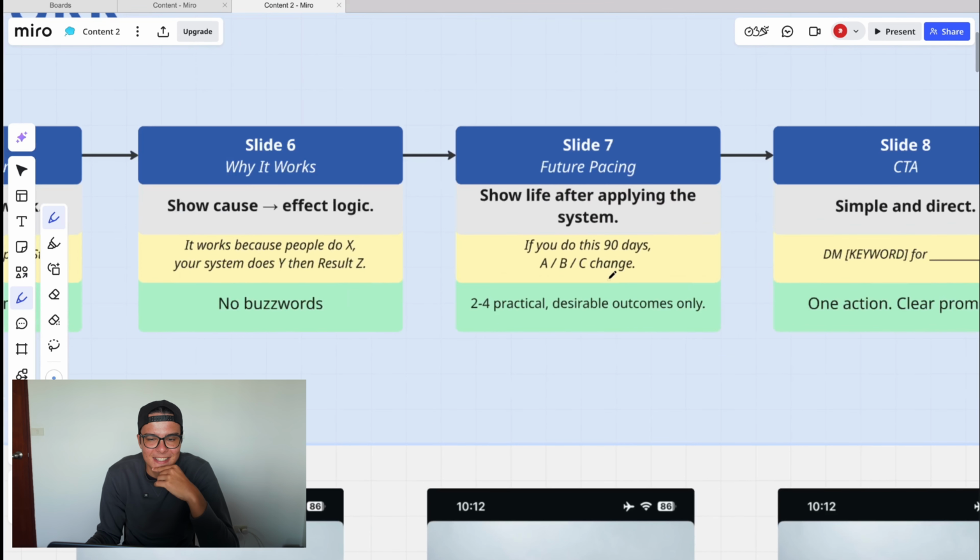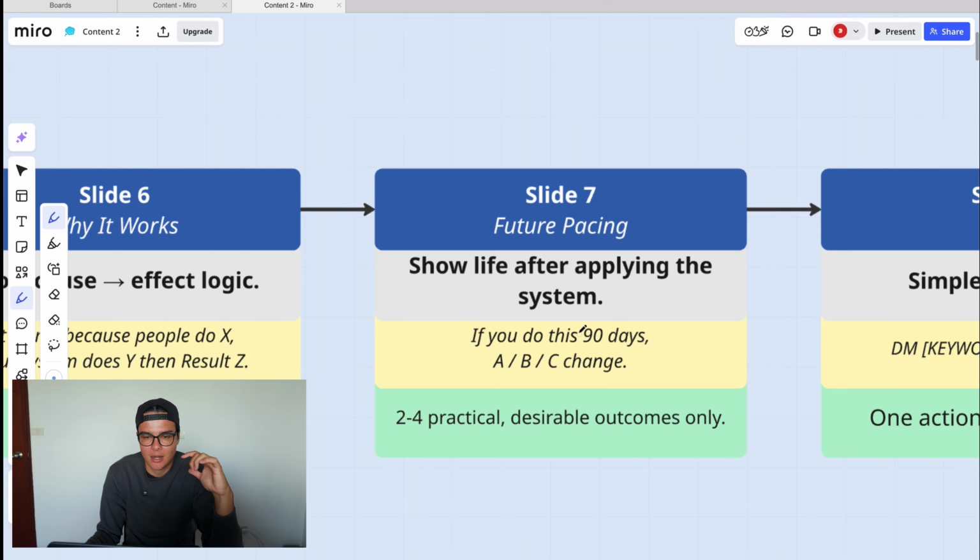Slide 7, future pacing. This is where you explain what the change will bring in the future. This is optional, so it depends on what your offer is doing. For example, if you're a fitness coach and you share somebody's transformation, you can talk about how my client did this 90-day challenge, lost all this weight, and now their future is going to look like an easy gym routine because they built the habit. They have all the knowledge they need for eating, so it's no longer hard. They've managed to control their intrusive thoughts about their past binge eating habits.